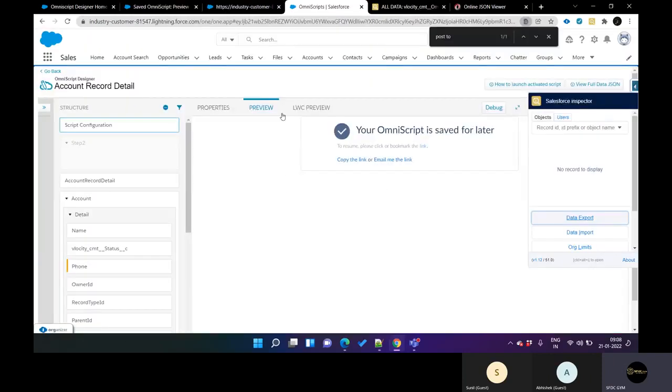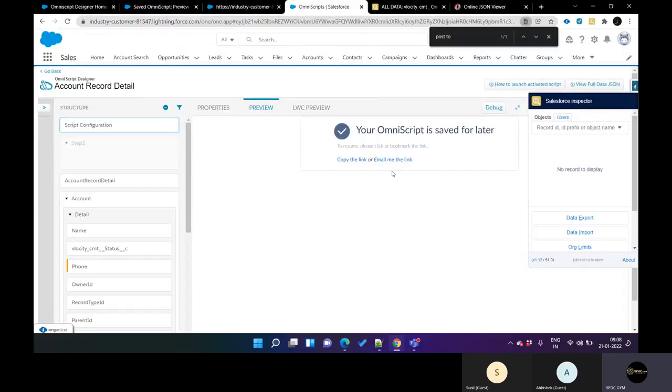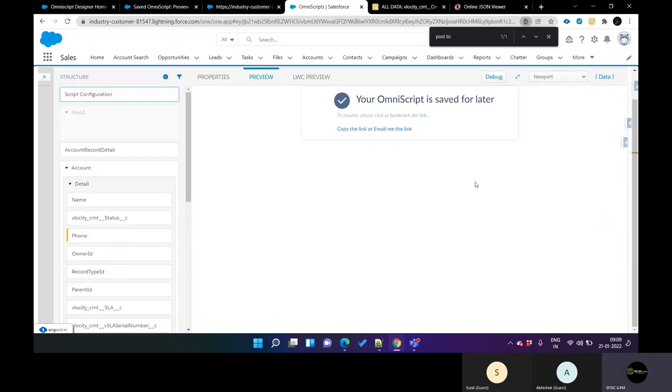Previously we were doing everything with SOAP APIs, right? And now it will create a URL, and we have the access to redirect our OmniScript based on that. This is actually useful for your users, where you need to configure it if you want to provide save for later functionality, because this will give your user direct access to a particular URL. They can also mail that URL to their email, copy this URL for further reference, or bookmark it. Once it's done, they will simply need to revisit this page, and then they can do their stuff. But there's a problem actually.